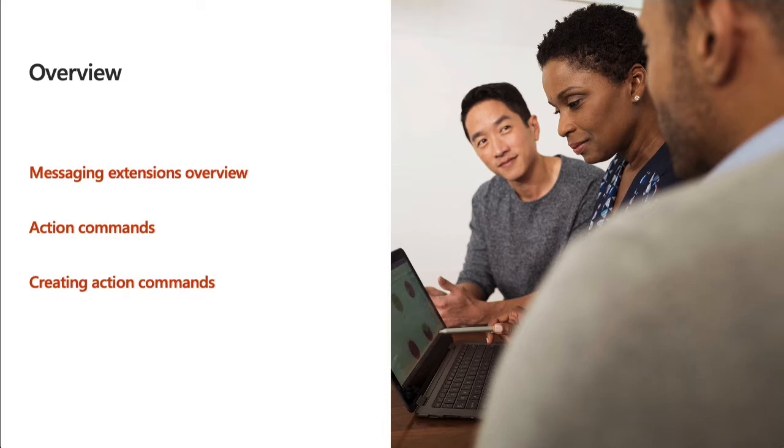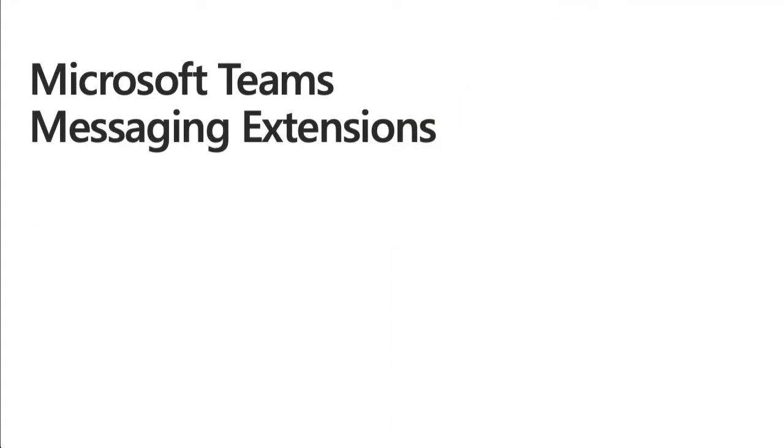This unit will focus on one type of messaging extension, the action command. Action commands allow you to present your users with a modal pop-up called a task module in Teams to collect or display information and then process their interaction and send information back to Microsoft Teams. Let's start by looking at messaging extensions.